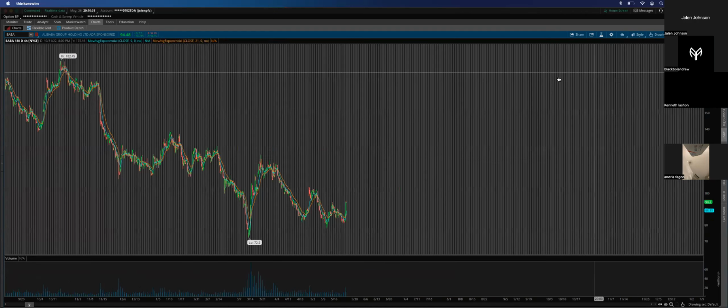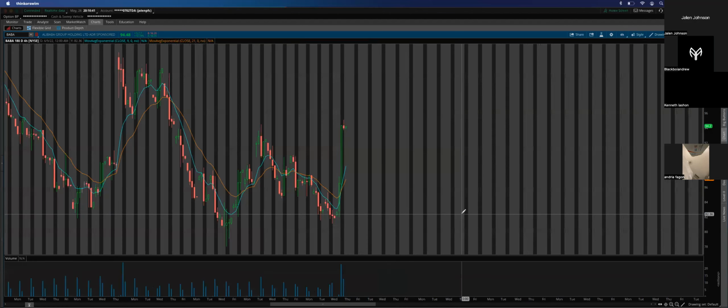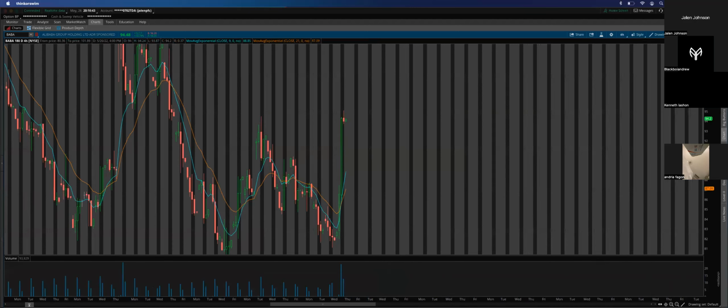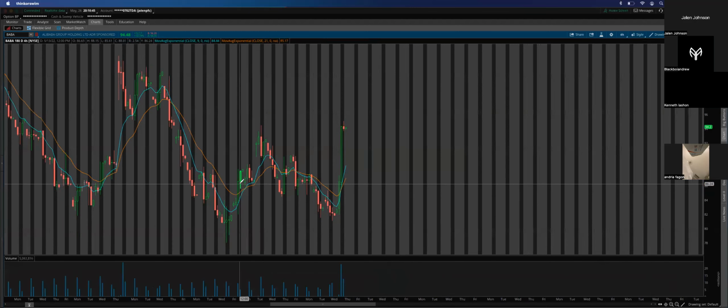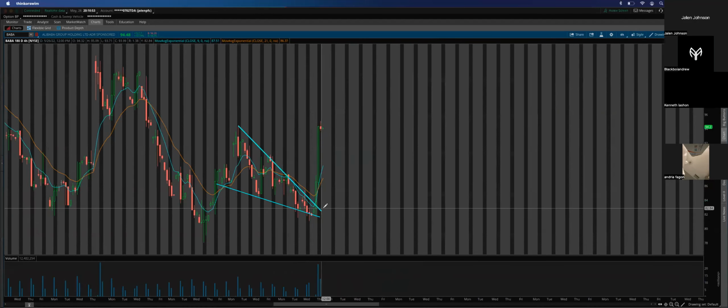But overall, all I'm doing is making a level and taking calls above it. So, let's see. If I would have noticed, here's another falling wedge, actually, right here. If you're looking for a falling wedge, BABA will be making them. That's one thing, certain stocks make falling wedges more than others. So this right here is a falling wedge. Do y'all see that? This actually was a perfect falling wedge that broke out and everything. Y'all seen that?